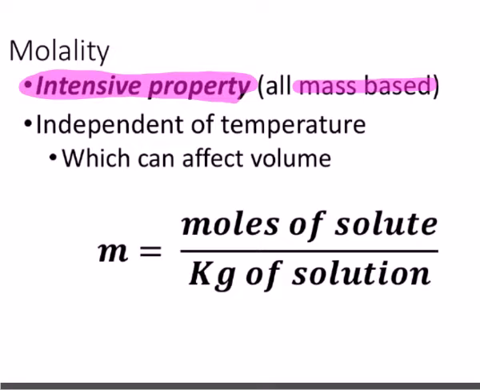Anyway, folks, what molality does is when they're on a big industry line where they're producing metric tons of things, a lot of times the temperature is a lot higher there. So they will do their calculations based on molality because, again, it's intensive and it's not going to change based on temperature. Volume will change based on temperature. It's the whole point of me talking about this. I know in your notes it talks about molality. We're not going to worry about it, though. We're not going to do the calculations. It's there for extra information.